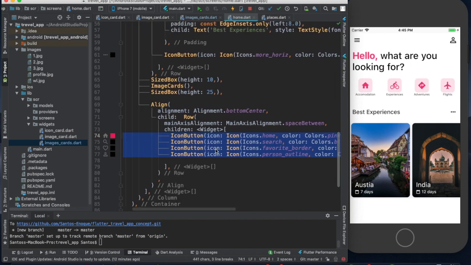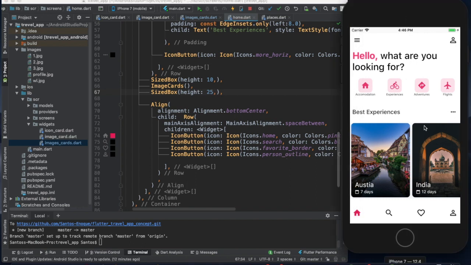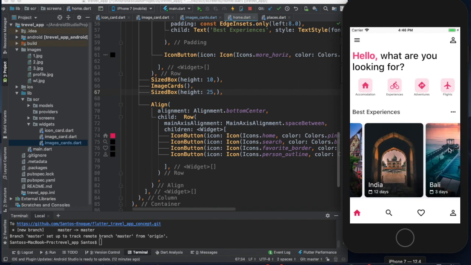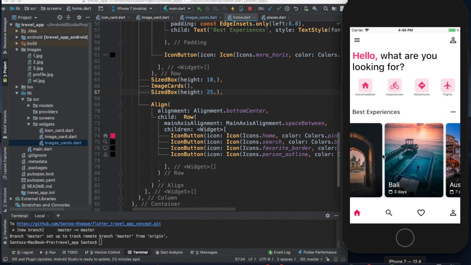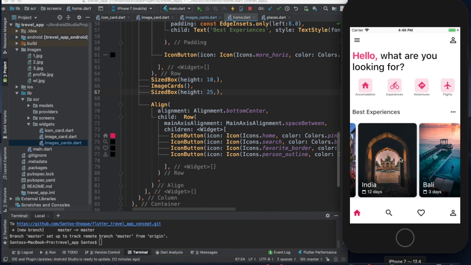The first one is pink and the other black, and this is what we have. And now, just to finalize this, let's go and finish our details screen.